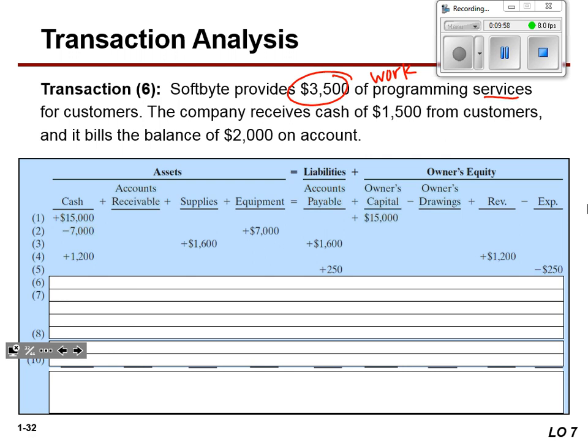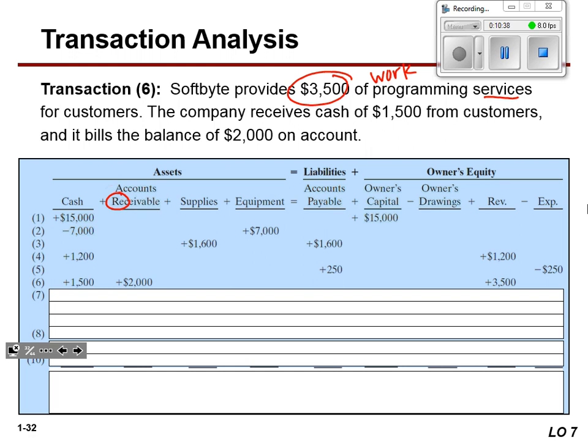Did the customers pay all of their bill with cash? They paid a portion of it with cash, and then do they owe us or do we owe them? They owe us. You're going to see revenue go up by $3,500 because we sold something. It wasn't a tangible that we threw in a bag and said, hey, thanks for shopping. It was like when you go get your hair cut. It was a service. We provided a service to these customers. And you also see cash go up by $1,500, but the IOU or the receivable goes up by $2,000.